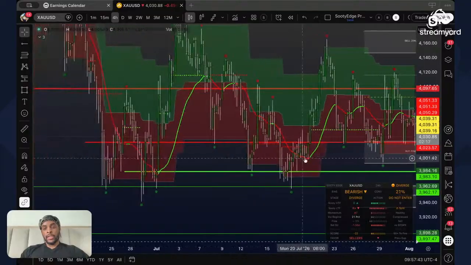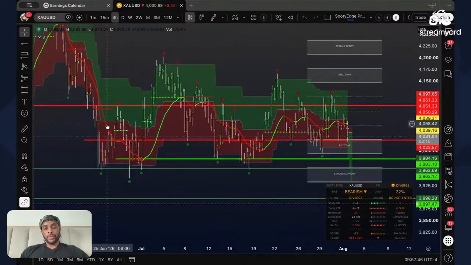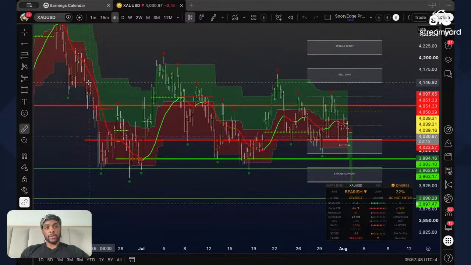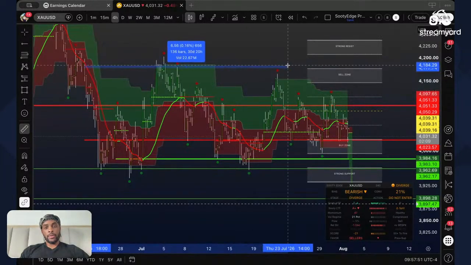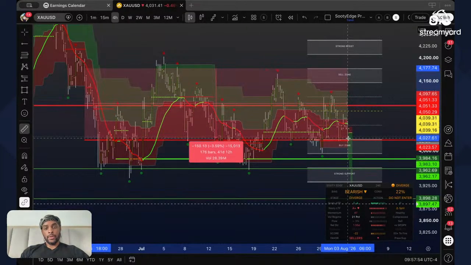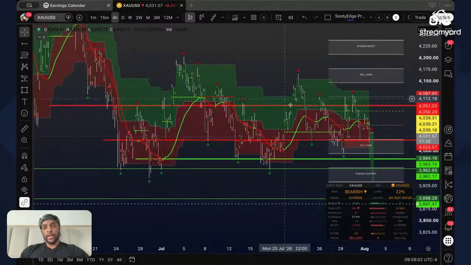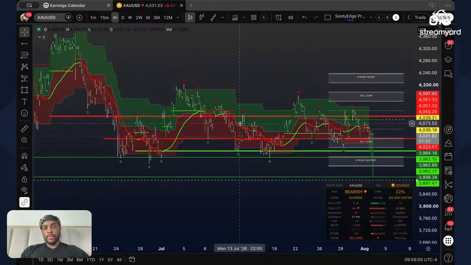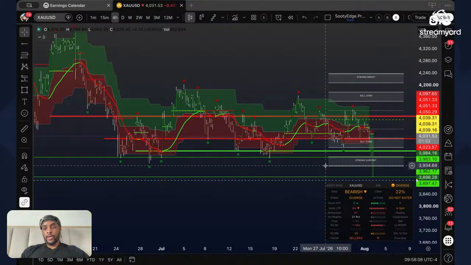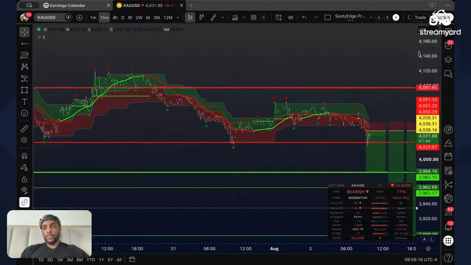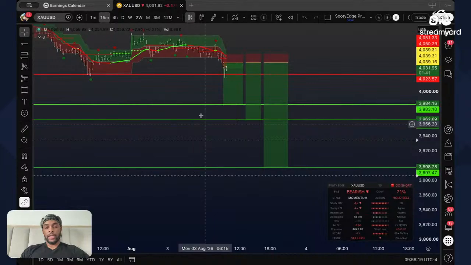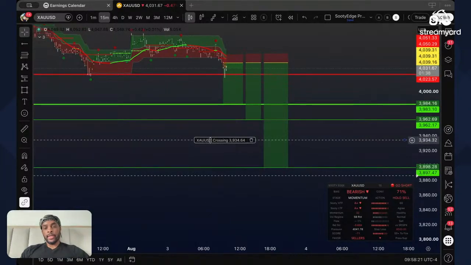We've been consolidating in this range for a while now. How long is this? We're gonna say it started here. That's where it broke out, came to here. That is a month and 11 days. It's 41 days we've just been consolidating right here, doing the up, down, up, down. It's finally about time that I believe we break out and we start targeting this low here for sure first. So I'm just waiting on this last little minute 45 to get the confirmation that I need. And then, like I said, my next target point will be right there.